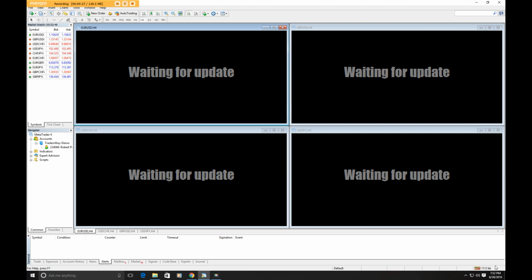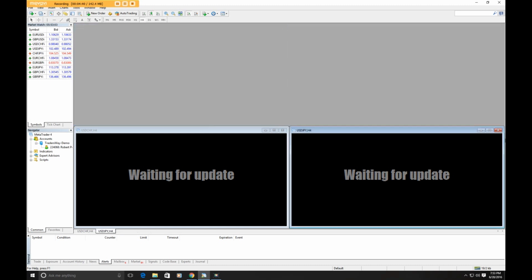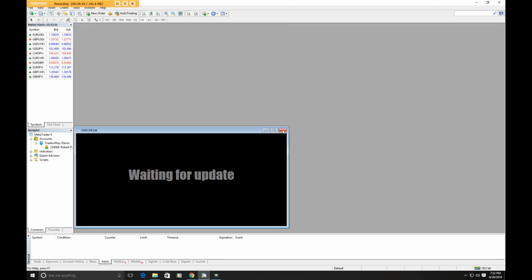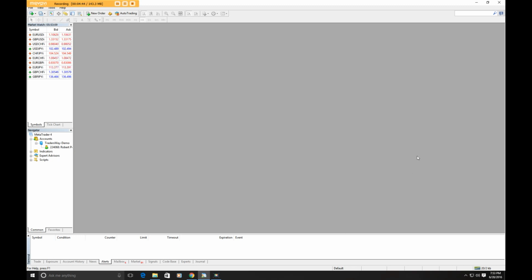Okay, so once you log in, you are brought to this, and what you have right here are price charts. These are all price charts. Now I'm going to get rid of everything here. I'm going to hit X on everything and just create more space. Now we have a big empty window here, and there's some stuff on the left hand sidebar, and on the bottom we have our terminal, our navigator, and my market watch boxes, which we're going to hide too. The buttons for these are right up here.